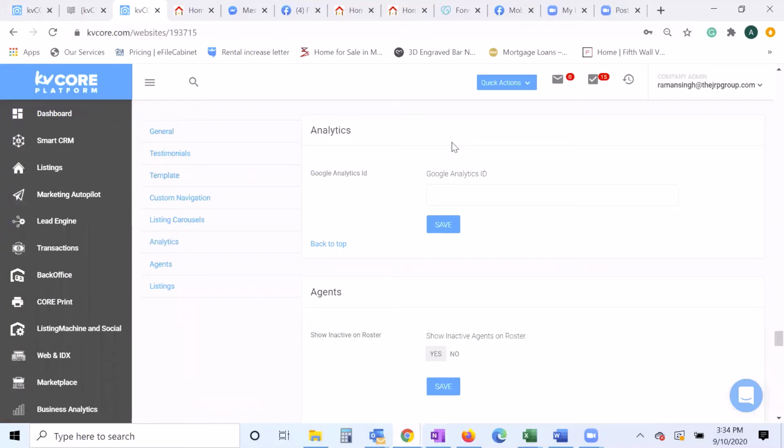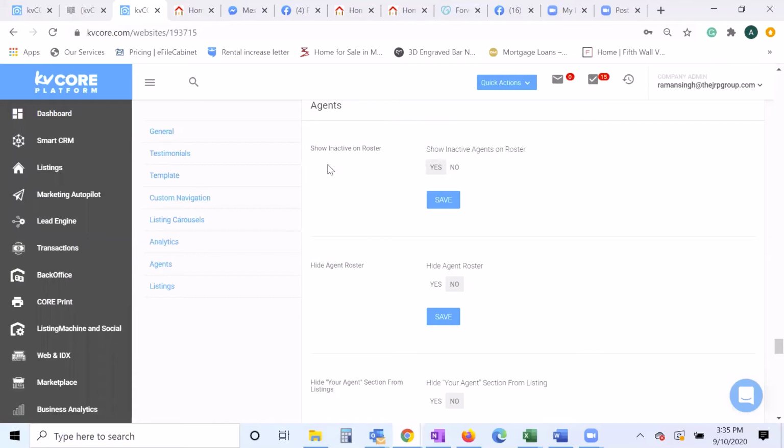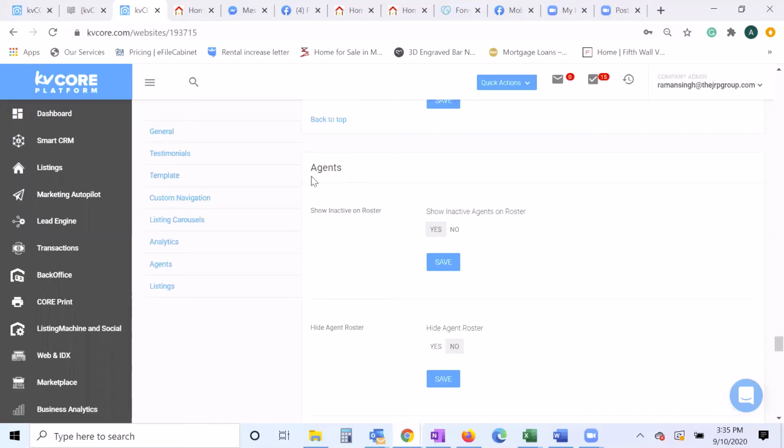Analytics is more advanced, but if you want to connect to your Google My Business page and see what the traffic on your website is, how many people went on the website and stuff like that, you can connect it to Google Analytics and just know how many people went from Google to your website and information like that. These are advanced options because it's a company account, so it doesn't apply to the agents.